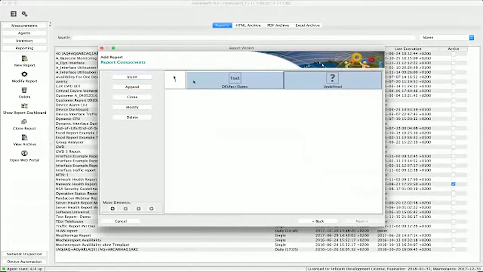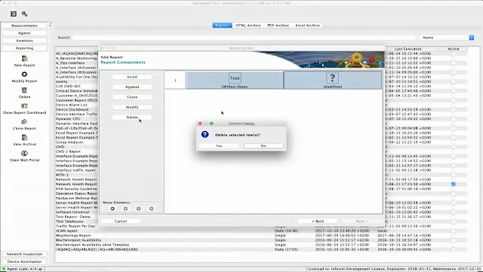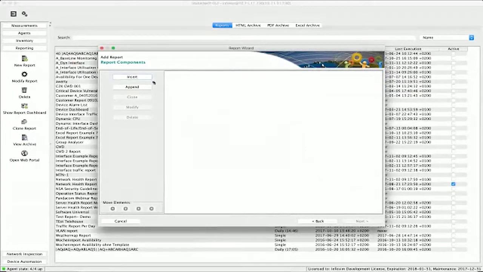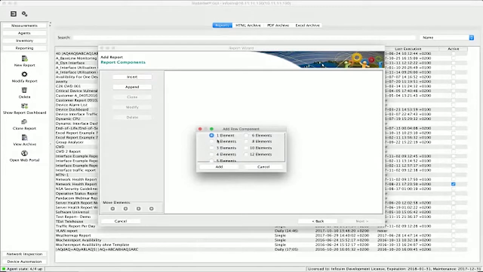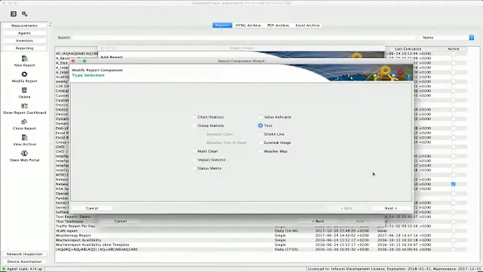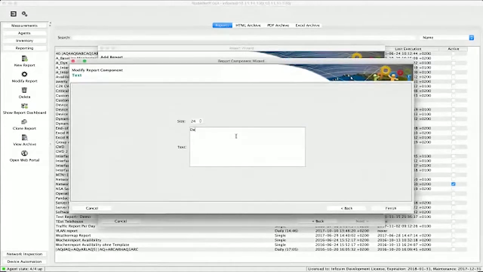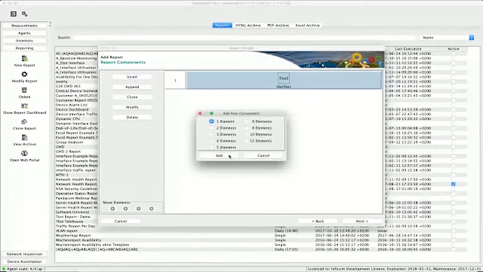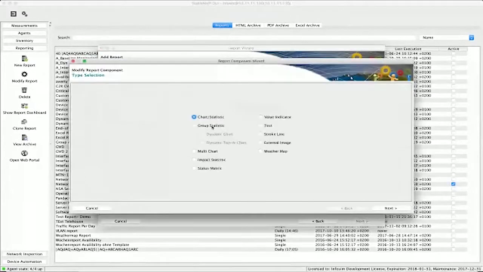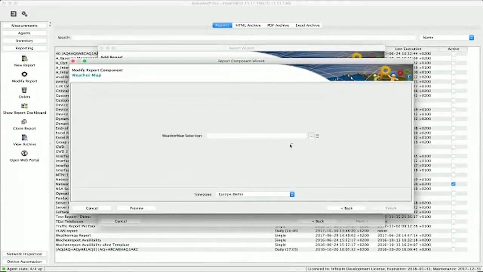I want to delete this, so I have to insert just one element. Sorry for this. So, and now I insert my perfect weather map for this IoT event.